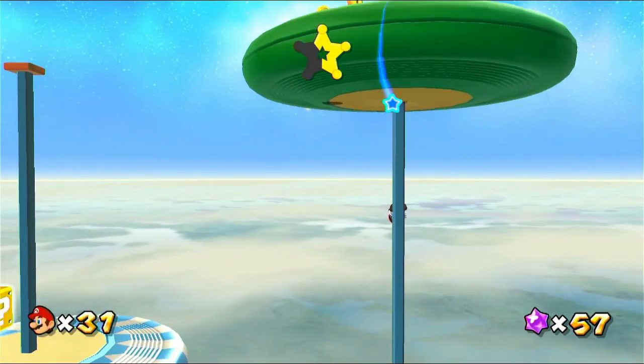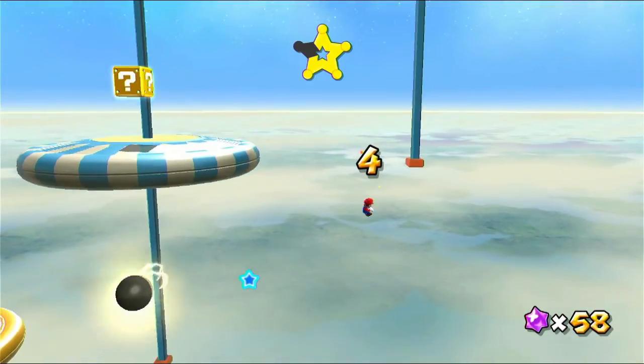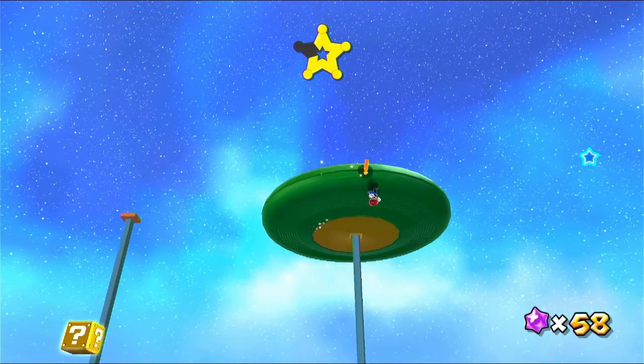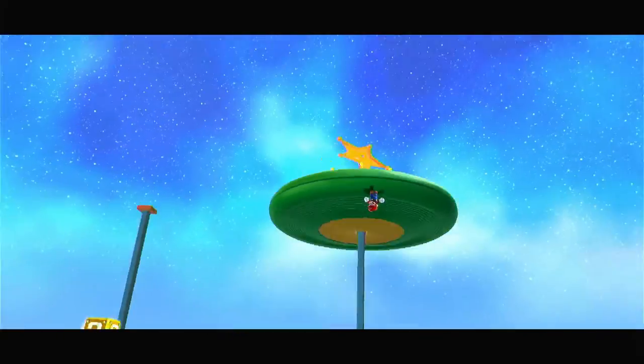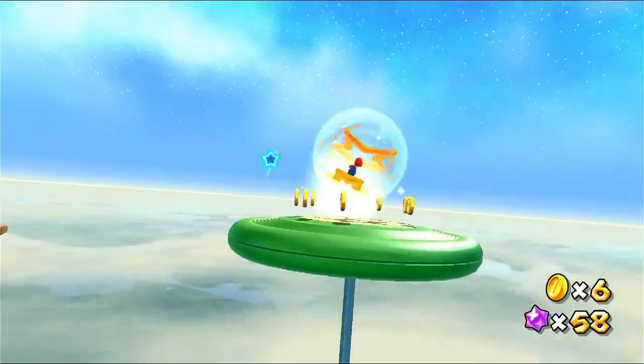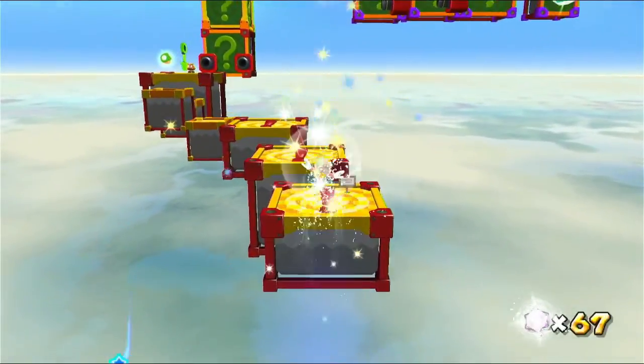Okay, let's grab this other star piece down here. What's it called? Launch star piece. Or chip. Oh, and grab that one. There we go. Let's launch onto this place over here where the star is.